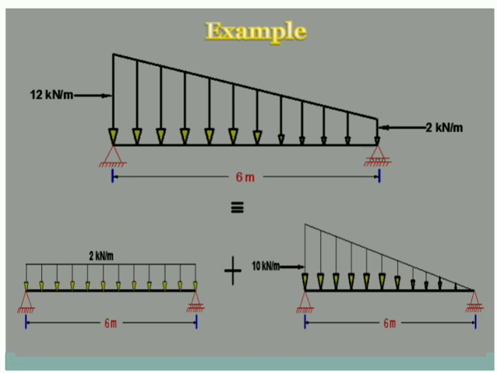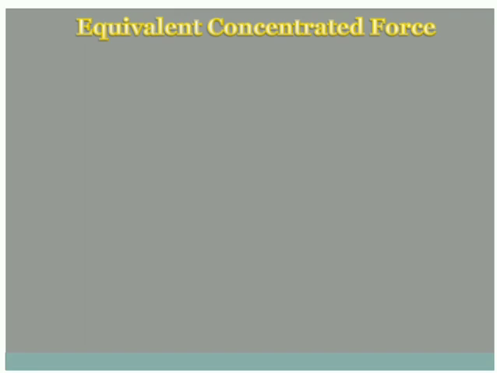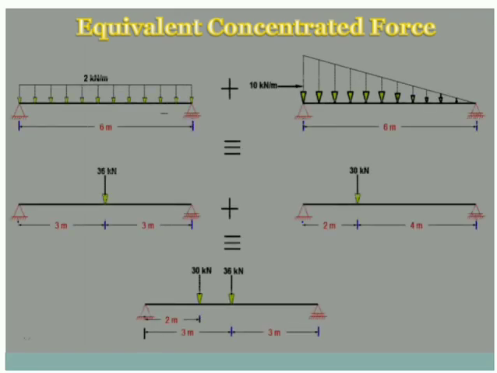So how will we convert this into an equivalent point load? It is simple. Apply the principle for UDL separately, apply the principles for UVL separately. So on a single beam you will have 2 point loads when we convert this type of UVL. One point load will represent the UDL, the other point load will represent the UVL in triangular shape. So let us see how it is. Equivalent concentrated forces. We have broken the given trapezoidal UVL into two parts. One is a UDL, the other is the UVL of triangular shape.